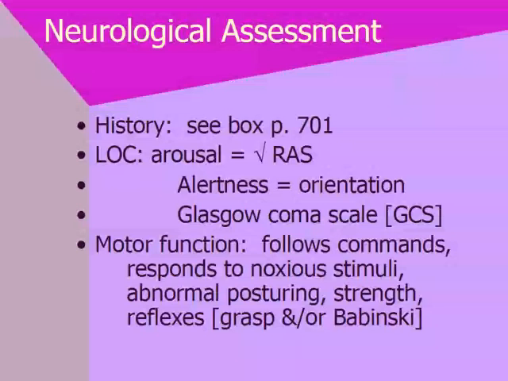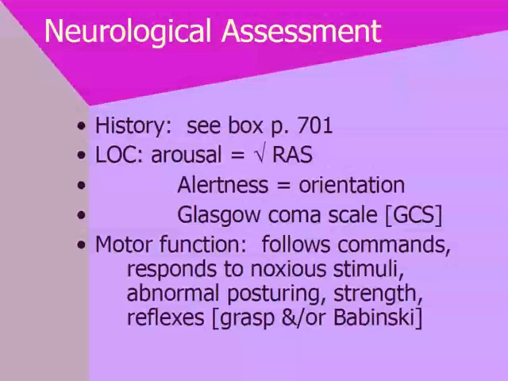Your orientation to person, place, and time is not always in that order, and there's a box on page 722 that talks about categories of consciousness. Your motor function: do they follow commands? Do they respond to noxious stimuli? Is there abnormal posturing? Strength, what are their reflexes like? Do they have a grasp and/or a Babinski reflex?